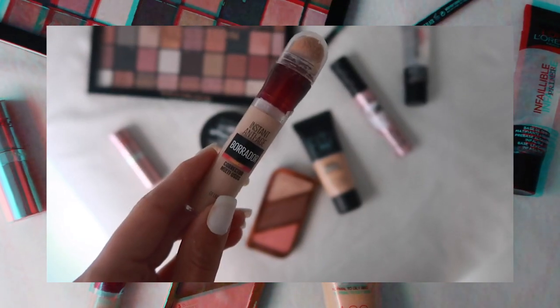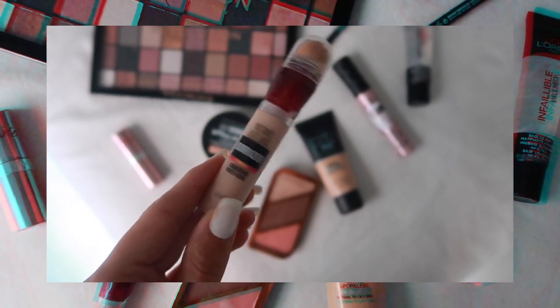Now for concealer, I'm going to use pretty much everyone's favorite. It's my favorite. I've used this product before, even on this channel, multiple times because I love it. It's the Maybelline H3 Wine Concealer. I'm going to put this on my dark circles. I wanted to do something subtle, but I think I'm gonna go all in. If you want to do less, you can adapt it. For every day, I would do probably like this, but I want to do the full effect.